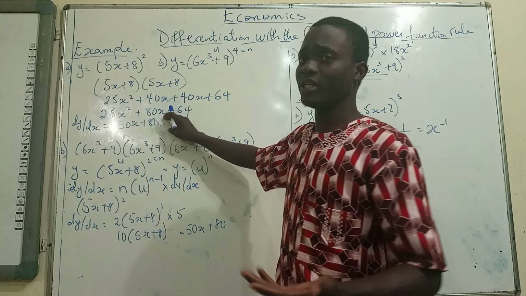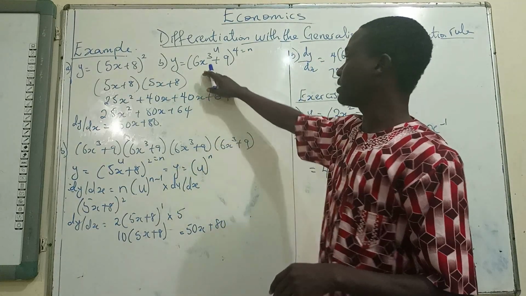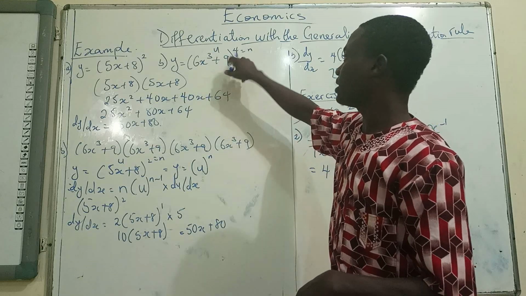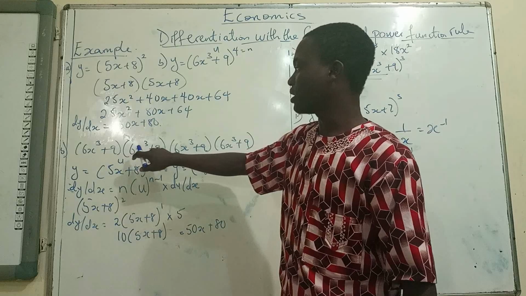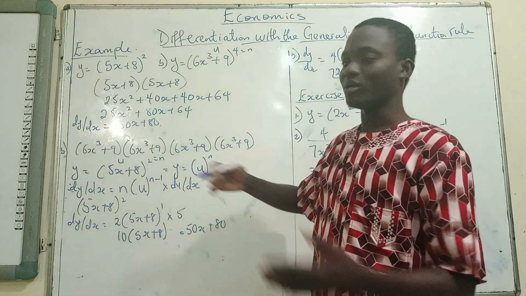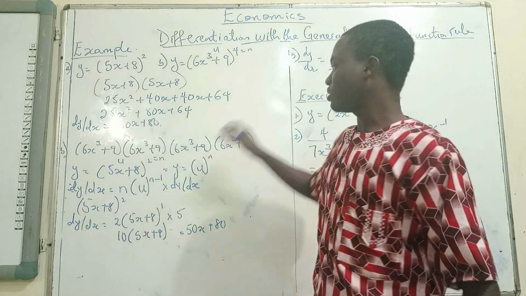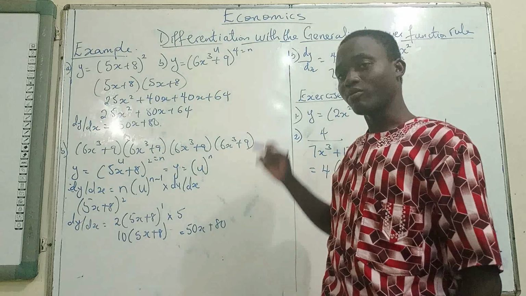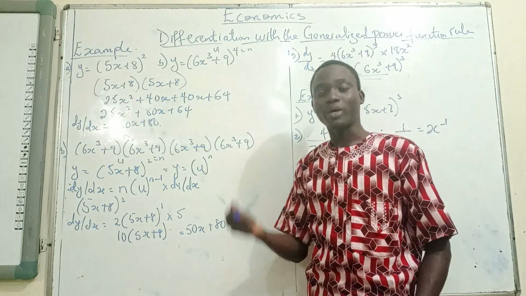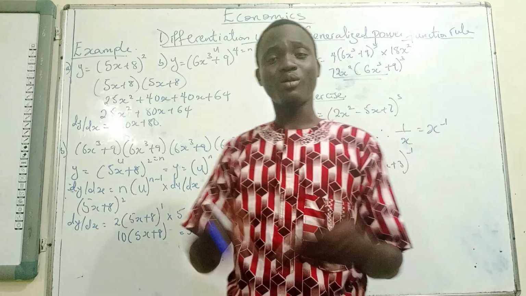Now this is easy because the power here is 2. What if you then have a question like this, 6x cubed plus 9 raised to power 4? Are you trying to tell me that this is what you're going to do? This multiplied by this, multiplied by this, like 4 sides, so you have to expand it in 4 places, 1, 2, 3, 4, then start multiplying. This might look simple, but it's not really simple because that's when you need the knowledge of your binomial expansion, using the Pascal triangle. That's a lot of work, and it's not even necessary.